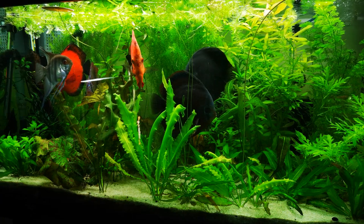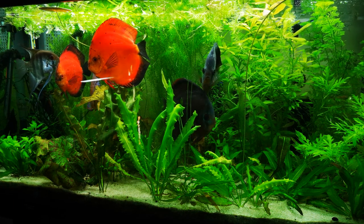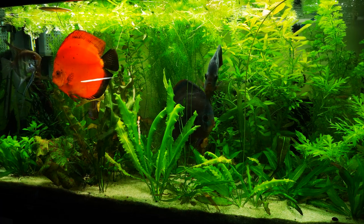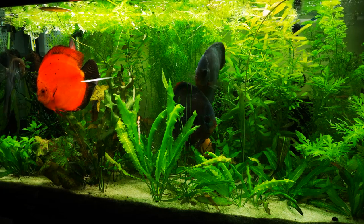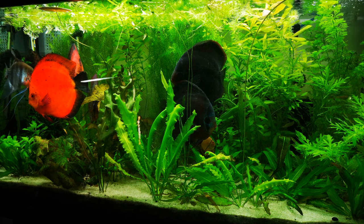So this is obviously an Aqua One 980. Yes. It's also about 215 litres. Are you running the original filtration, or have you upgraded it? No, it's exactly the same filtration. The only thing I have put in is a sponge filter, just to keep the circulation of air through the tank, give a bit more circulation.